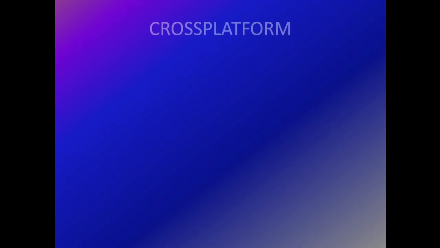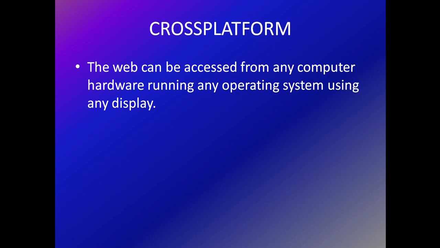So what is cross platform? By cross platform, it means that you can access the web from any computer having any operating system. For example, whether it is Android, Windows, Linux or any OS. That is, the web can be accessed from any computer hardware running any OS using any display.